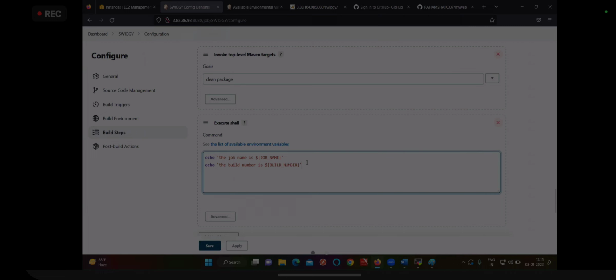Okay, I have given the job name and the build number, and after that I'm giving the build URL. The build URL is dollar.